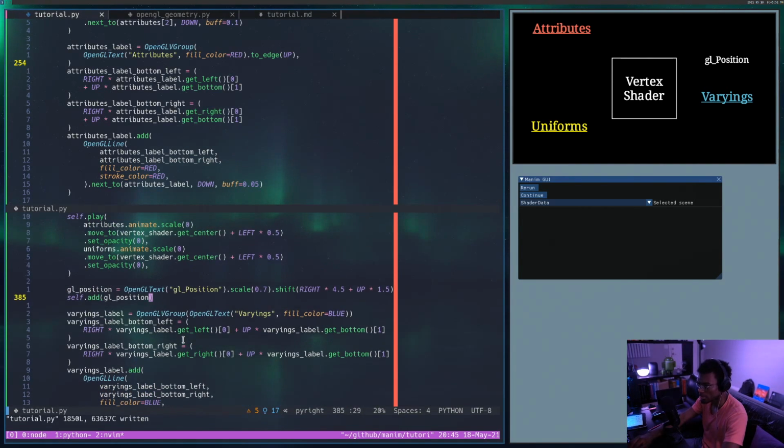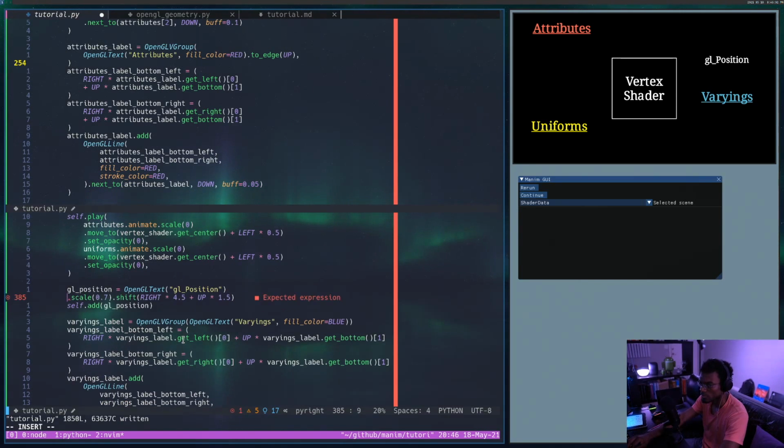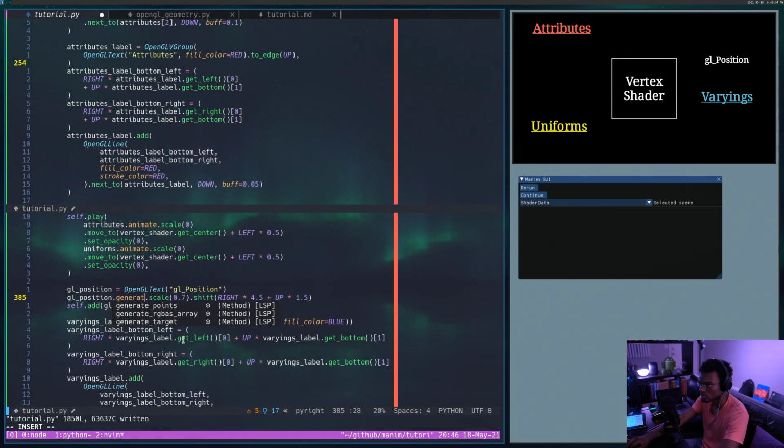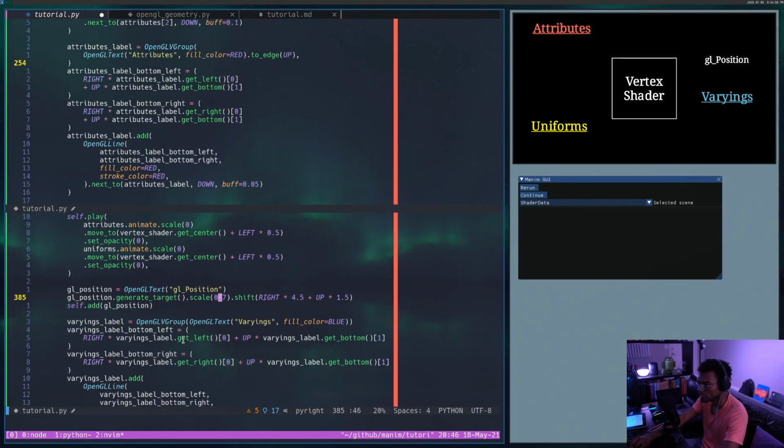So this, let me not just add this. This is what I want the target to be. So do GL position.generate target. That does all of this stuff.